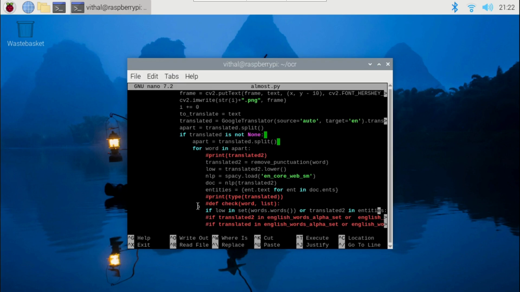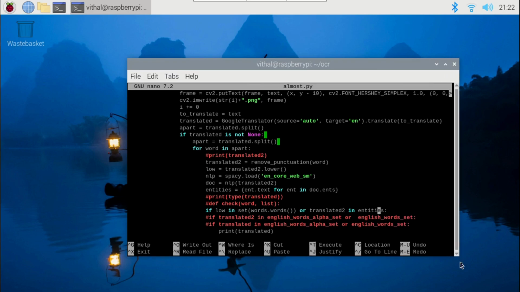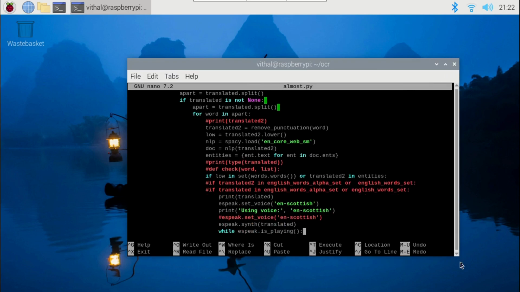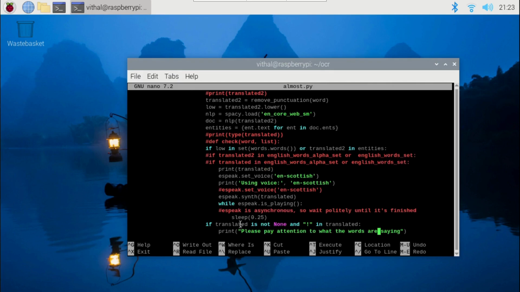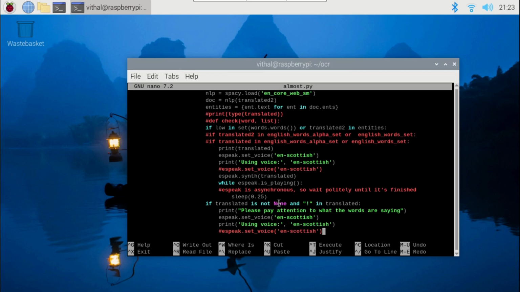So here's where we use the things that we defined, and we print things out. We set our voice, our accent. I chose Scottish, and then this is where the speaker actually makes the noise. And here's some extra things just to make everything work. Again, we have another none here in case there is no exclamation mark in this case.